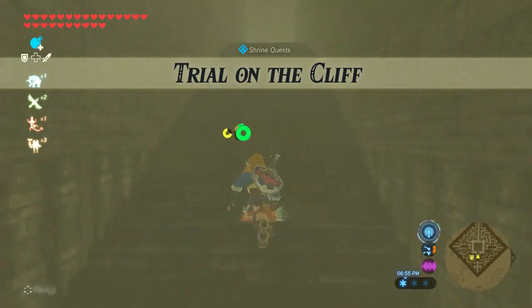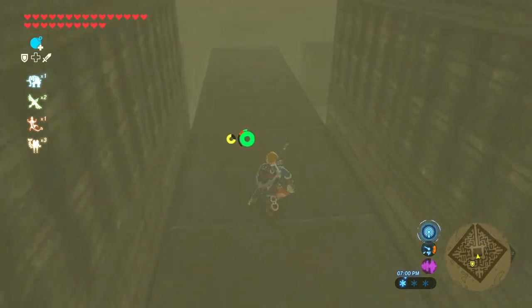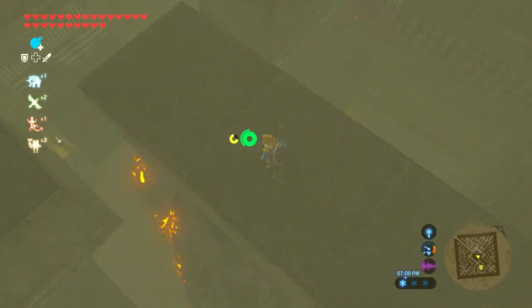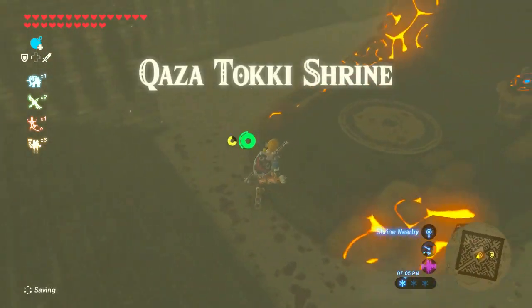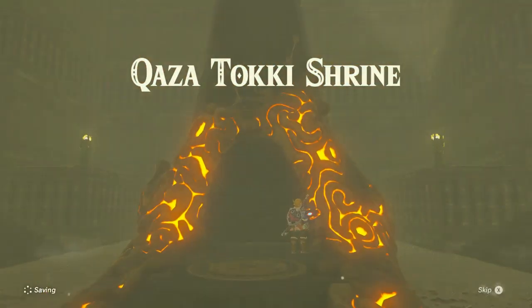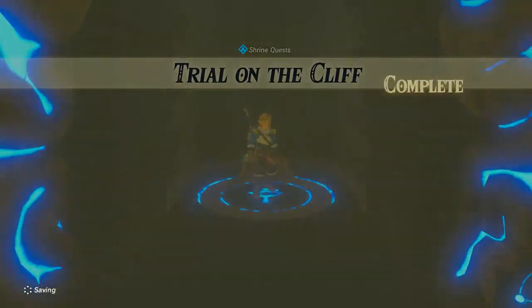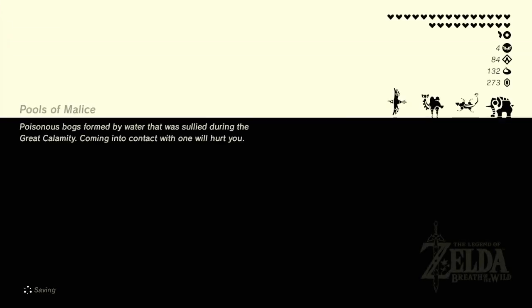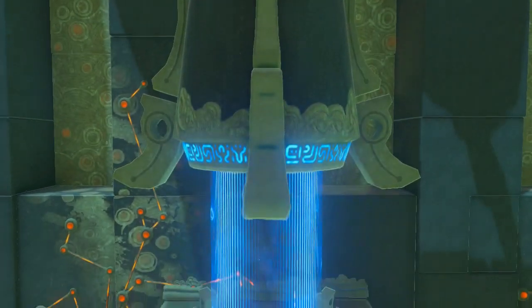Yeah, I also love how the music changes to like the Lost Woods style music here. But yeah, all we had to do is come over to that location and look right there. What a shock, it's right there for us to take. There we go. This is the final shrine in our little mission here. And trial on the cliff. That's right. And this made it easier for us to climb that mountain over there that was by this area.